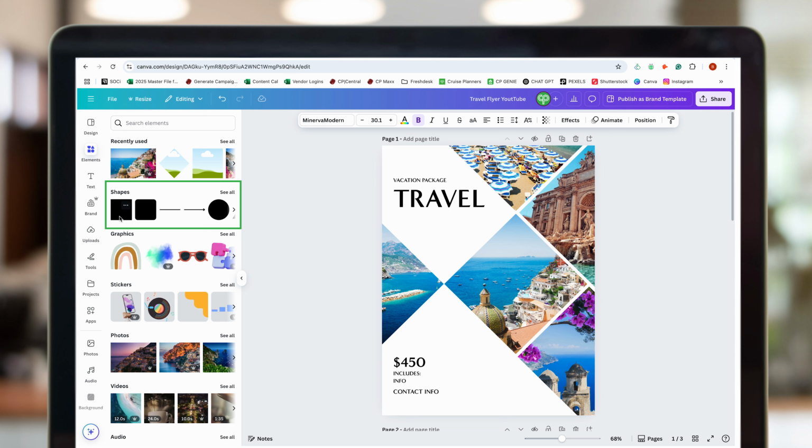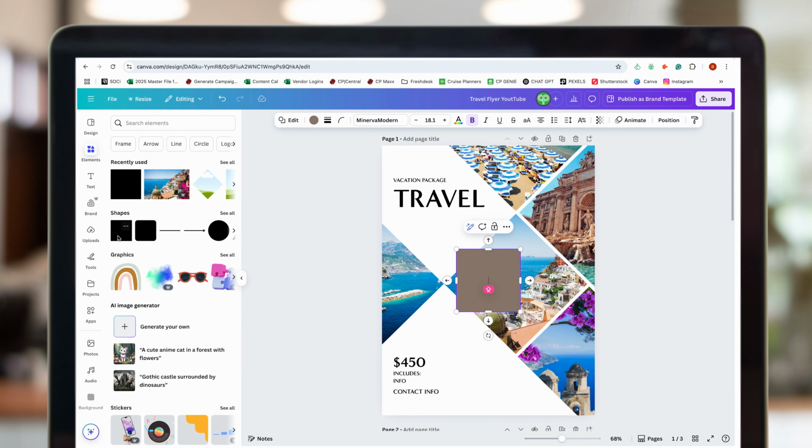I'm gonna click on the square, and when you click on the square, it adds it to your flyer. Now, you may see a cursor blinking in the middle of the shape. That's because we can type in this shape, and that is how we're gonna add our 30%. You can click and drag the corners, or you can use the crop tools on the side to resize the shape to your liking. I'm going to position my shape to the desired area.